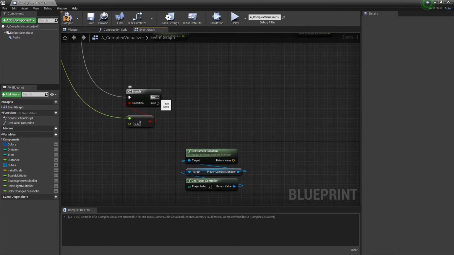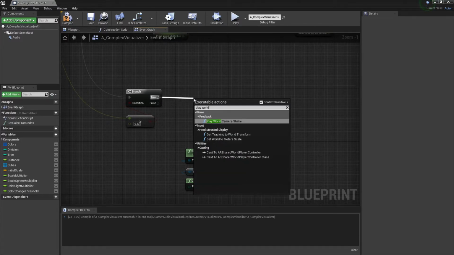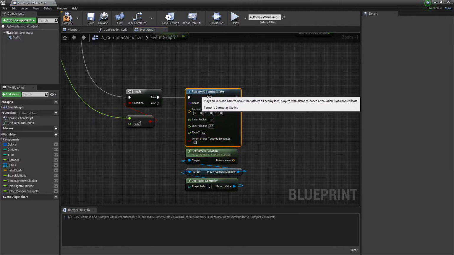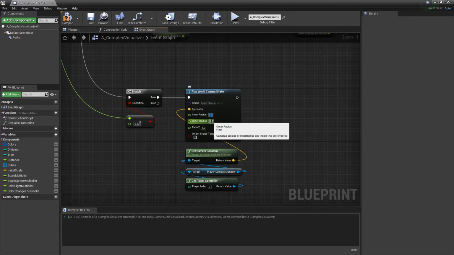Now, if we drag out from the true execution from our branch and type play world camera shake, so now if we drag the get camera location vector into this vector parameter here, we can keep inner radius at 0 and type outer radius to 5000.